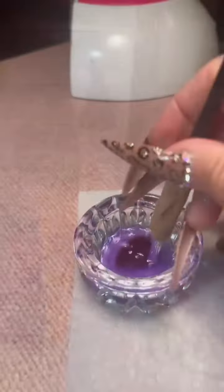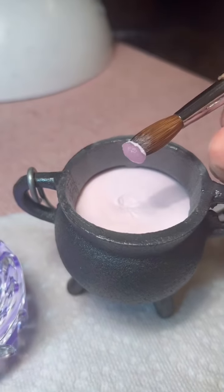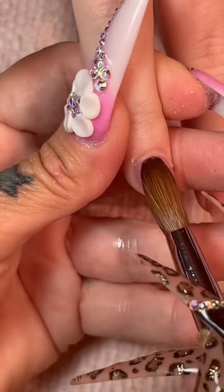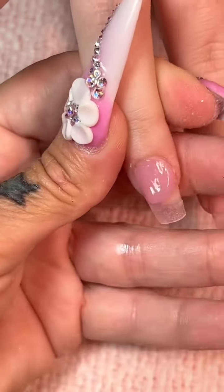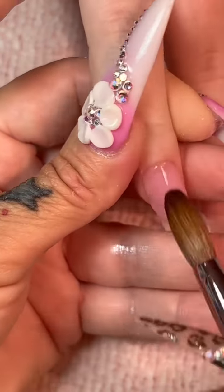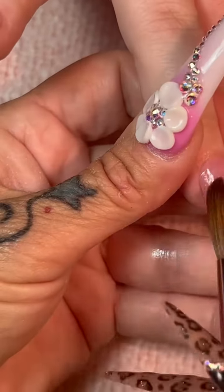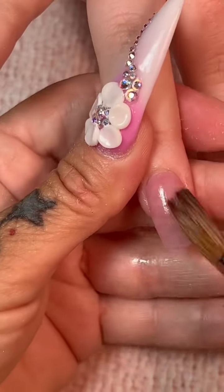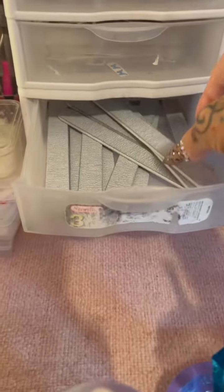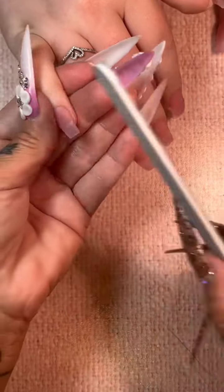Can you take a look at this new Dappen dish? I got it from Spencer's — it is awesome. Look at that bead — it is a perfect bead. We're going to press that down close to the cuticle but not on the cuticle, because you want to be able to pat that product in place. You always want to stay in control of your product. If a bead is too dry and too hard to put in place, hurry up and scrape it off and start over. If it's too wet and running all over the place, wipe it off and start over. Don't ever be scared to start over.